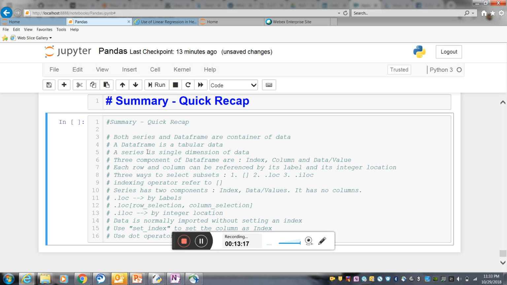A series is a single dimension of data, applicable once we retrieve a single column. We cannot extract multiple columns and still call it a series. To get multiple columns, we pass the columns as a list and that gives me a data frame, not a series.